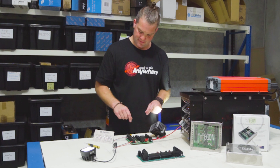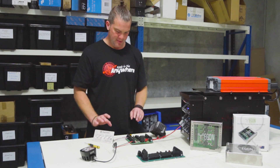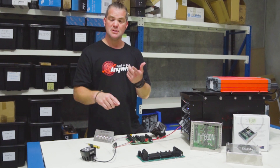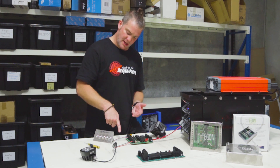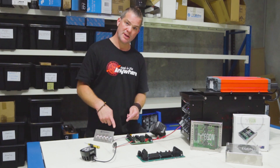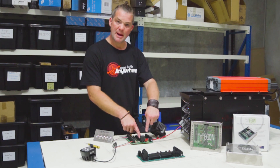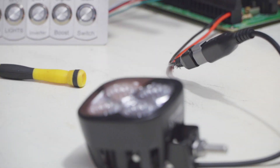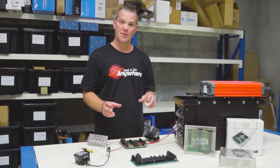The cool thing about this is that you can quite easily integrate your battery box and any switching system. You can use this for your spotties or your roof light bar — instead of running the switch input from the power supply here, you can just use a high beam trigger to the switch, put the output into the relay hub, just one main power supply from the battery, and it will switch your spotties on and off. You don't end up with a mess of relays, because five relays wired up in a car usually gets quite messy quite quickly.